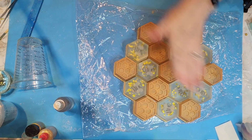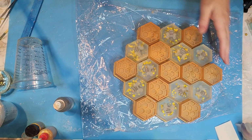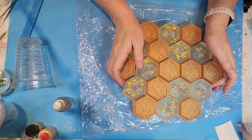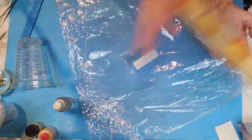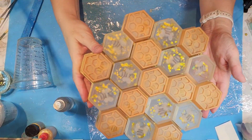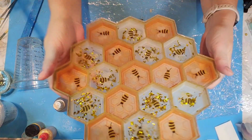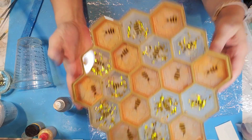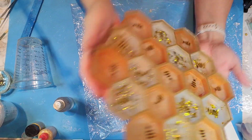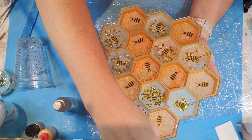And it came out in one piece. It is definitely a big piece. It used a lot of resin, and it's probably, sorry, for me it's probably a one-time thing, but here's the back of it, and here's the front of it. It turned out really pretty. It's pretty thick. It's a little heavy, not too bad.